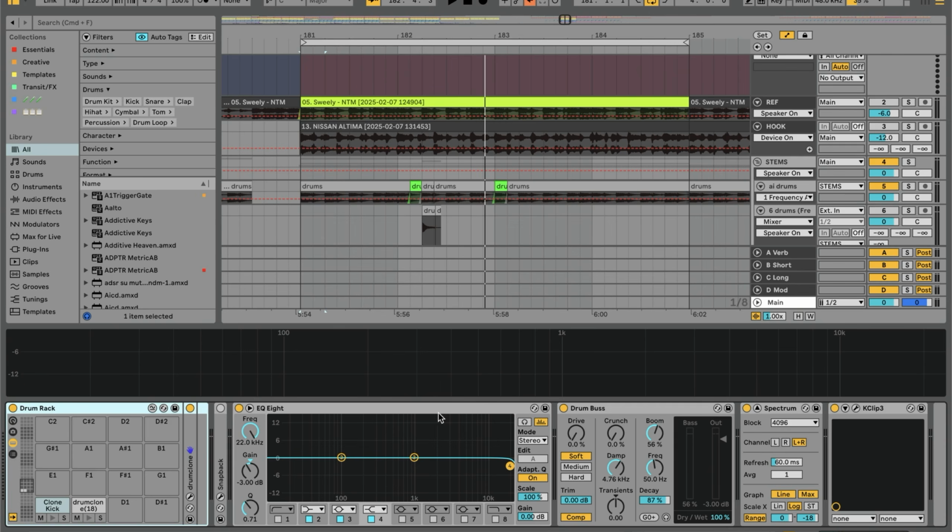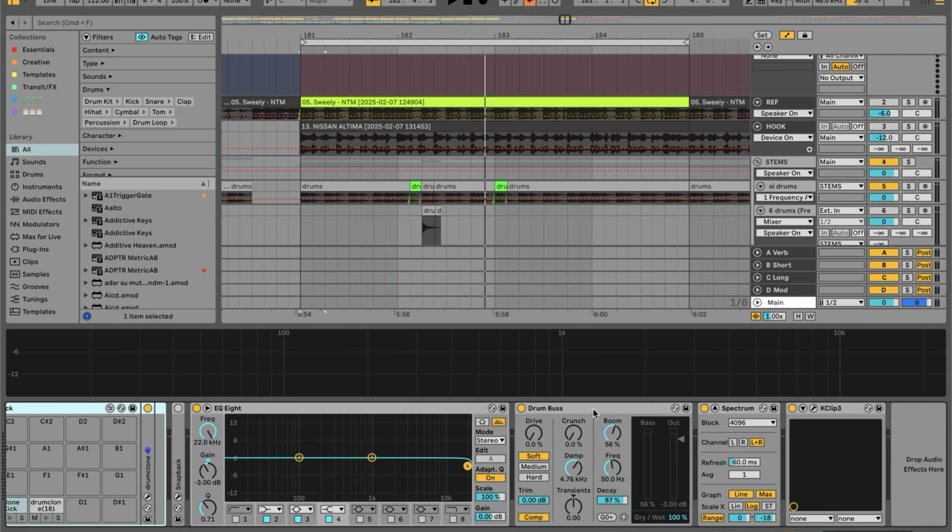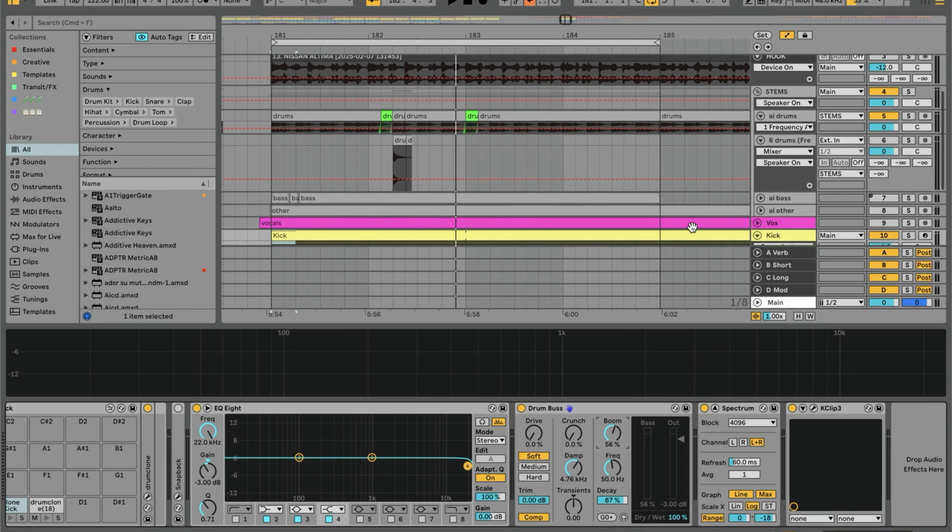But in terms of any other processing that's going on here, throwing on a drum bus, adding in some of the booms. So it's adding a little bit more of that subby frequency, making the kicks sound a little bit thicker, fuller. And then just a little kick clip at the end, which is more of a mixing technique that I'll talk about more near the end of the video. So that's a really good look at that.